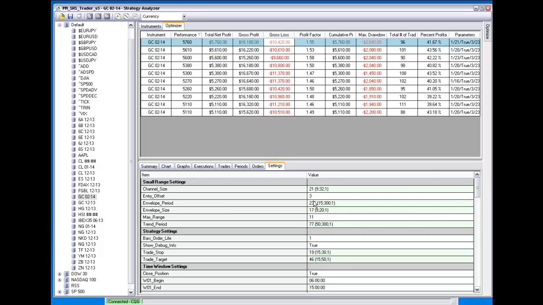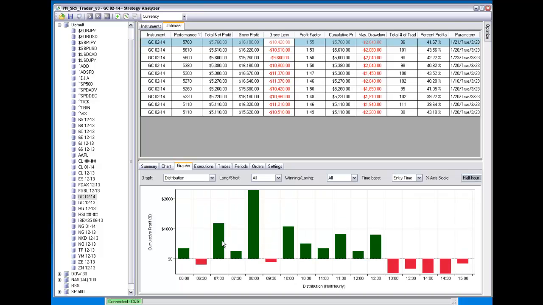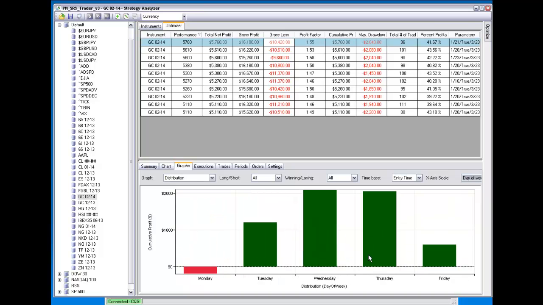The trend is lower than the envelope. We can trade this setup between 6 and 12 because we already know that the profile is not good beyond that point. We can also look at a half-hour profile and also a day of week. So we can even not trade this setup on Mondays.